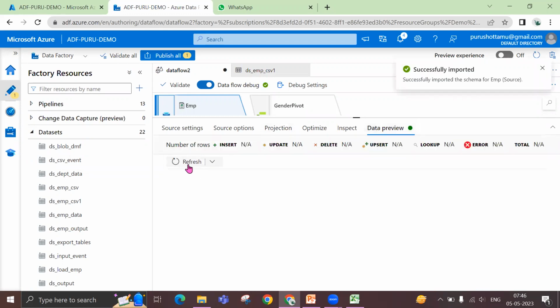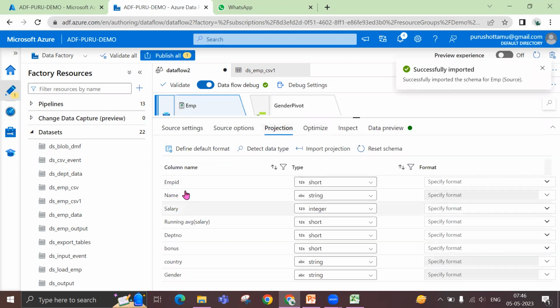Okay, so it's successfully imported. Now you can see the column names are coming. So now let's use that here.